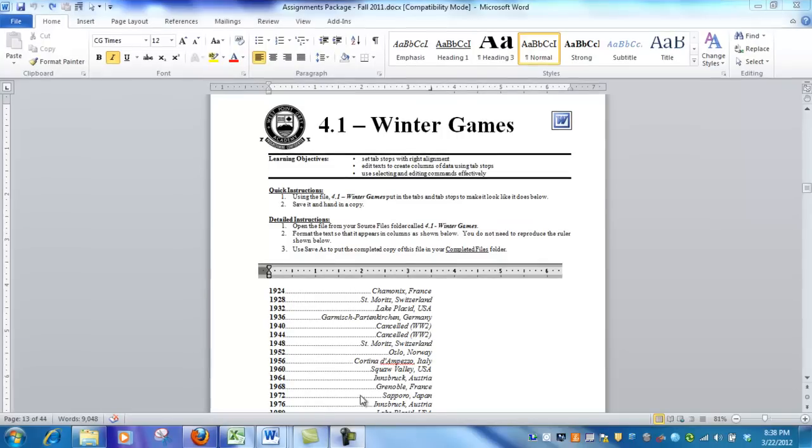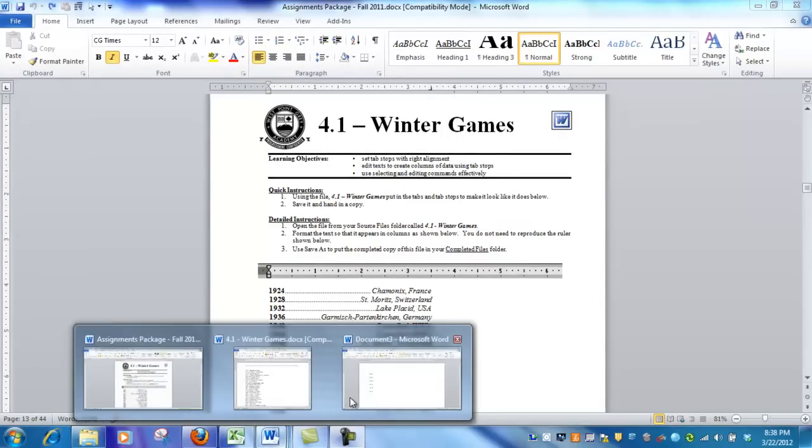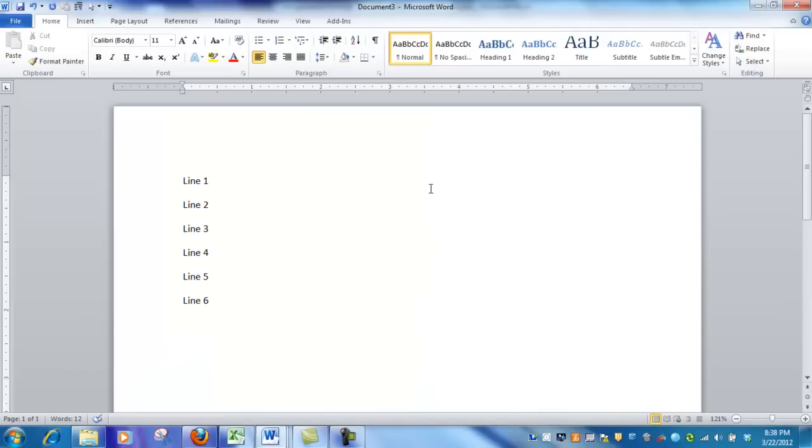But before we go about that, let's just take a look at a simple document to demonstrate what tabs do. If I click in front of the 1 here on line 1, I've got 6 paragraphs laid out here. So the first paragraph, we'll call it line 1. I'll hit the tab key, and you can see that the 1 gets pushed out to 1/2 inch on the ruler. If I go to line 2 and do the same thing again, each time I hit the tab key, it pushes me out 1/2 inch.